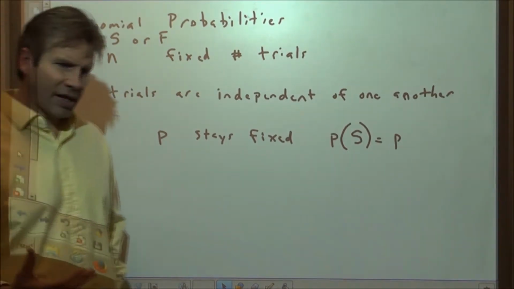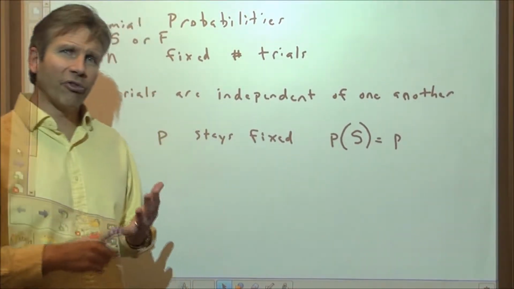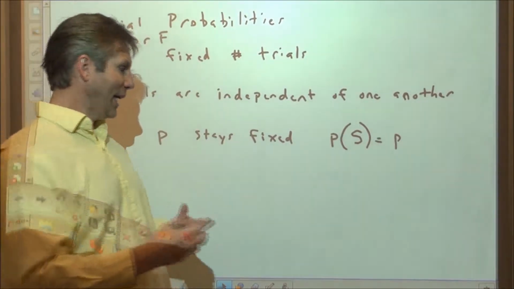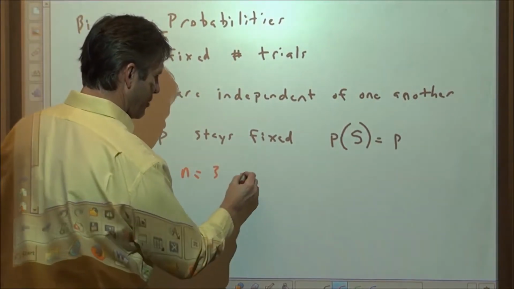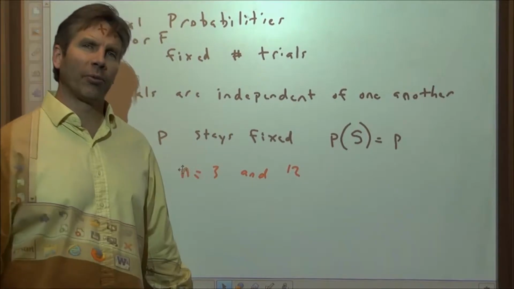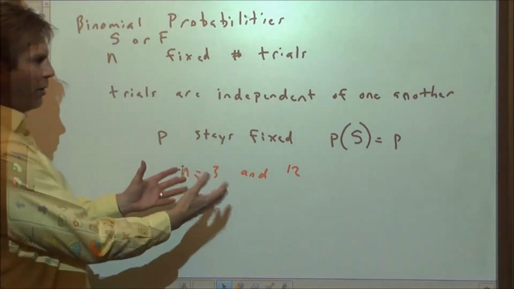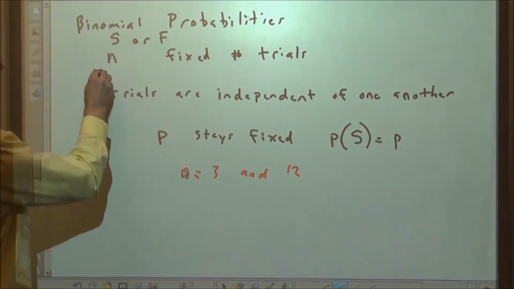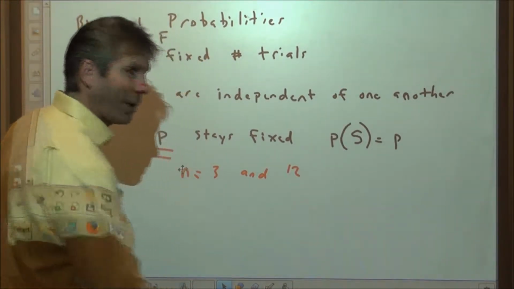binomial. On the AP exam, I tell my students, for any probability situation, determine the number of trials going in. When you're having more than one trial, the word and means multiply. And usually, if you're seeing a problem on an AP exam, and you have anywhere between, let's say, 3 and 12 trials, you're probably looking at a binomial probability situation. And so I tell my students, rule out binomial for small sample probability situations before anything else. See if you can identify N and P in the problem, and if you can and P stays locked in, you're almost certainly looking at a binomial situation.